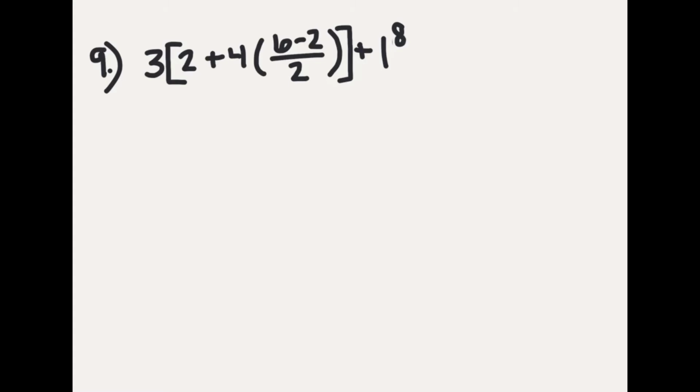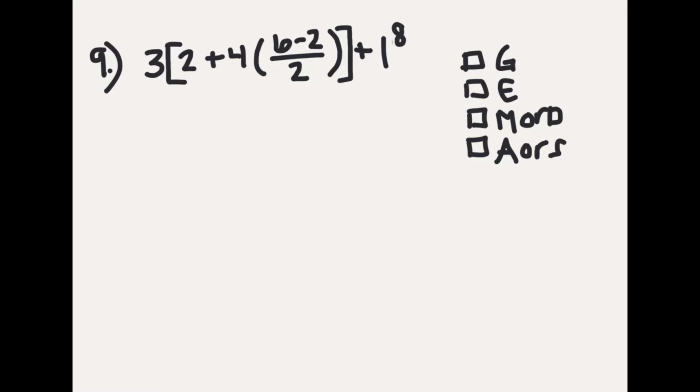Oh my goodness. Okay, I'm going to create my checklist. It helps me focus. So grouping symbols first. Look for exponents, multiplication or division, and then addition or subtraction. So do we have grouping symbols? Yes, we do. Now I see brackets. The brackets tell me that there's more grouping going on the inside.